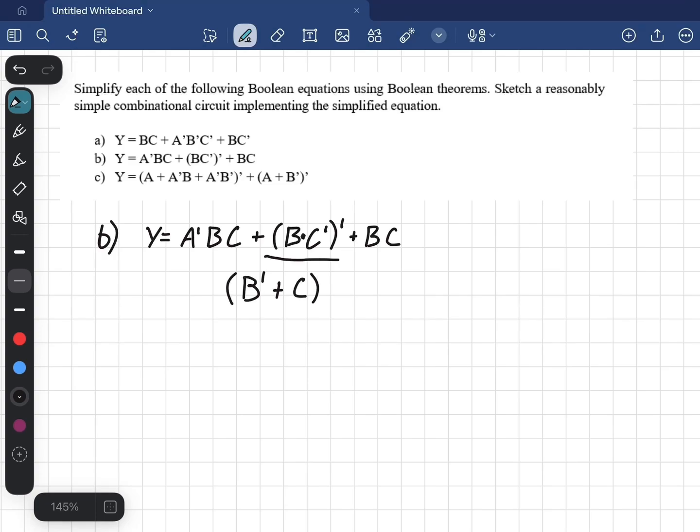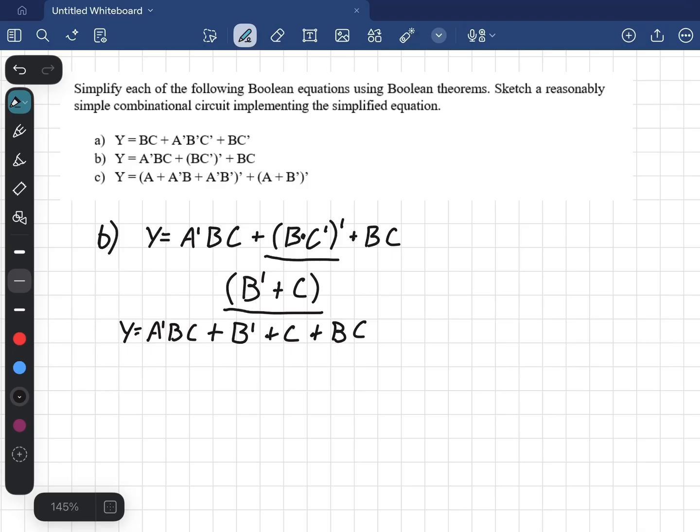So once you've applied De Morgan's theorem, this is what you get, and we can substitute it back into the main equation, which will give us Y equals A prime B C or B prime or C or B and C. Now, for our next step, we want to look for a way to factor this down. Notice that the first term, the third term, and the fourth term all share a common literal C. So what we can do is pull that C out completely from those terms, and we can leave B prime by itself on the outside.